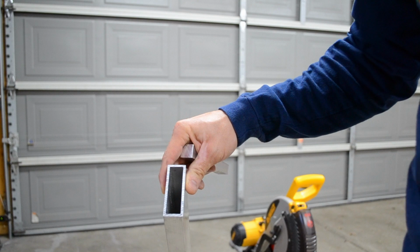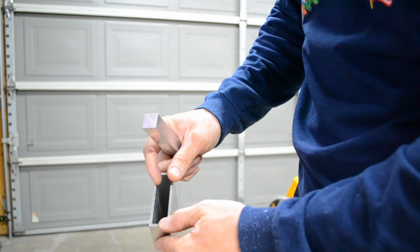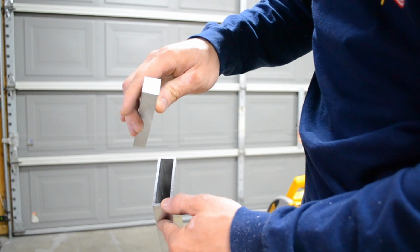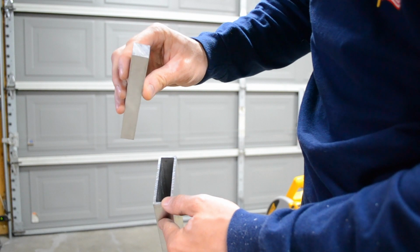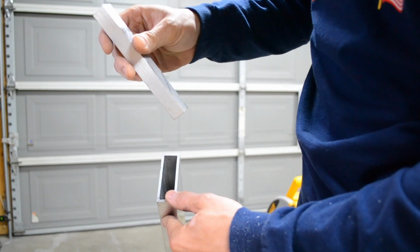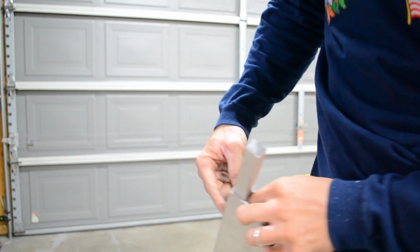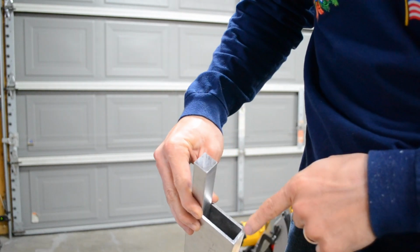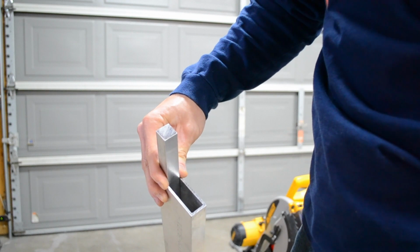Alright, so next I'm going to show you how I'm going to attach the sections together. A lot of the companies use big solid blocks which add extra weight to your camera jib. But what I'm going to use is 3/4 inch by 3/4 inch solid aluminum that I'm going to cut down out of a 6 by 6 inch piece I got off eBay. And all it's going to do, I forgot the correct pattern, is it's going to go in there approximately 3 inches. I'm going to have a bolt here and up here to attach 2 pieces together. There's going to be one on top and one on the bottom, and I'll have plenty of room in between to run my HDMI cables for the monitor.